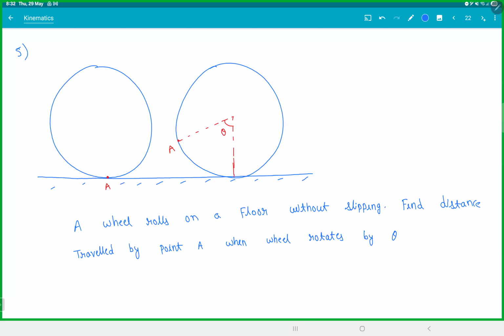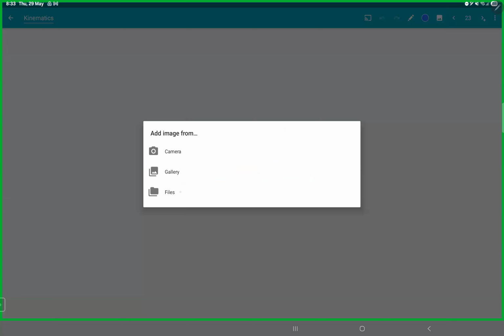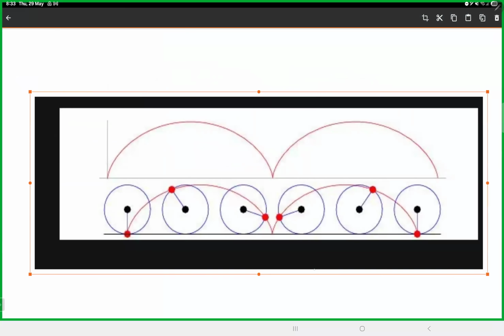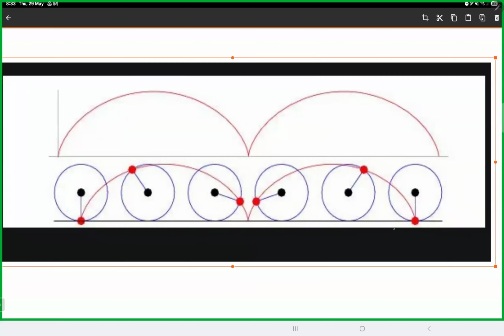You guys remember how this path will look like? So, yeah, cycloid, last time we discussed this. So it's a wheel of radius r. There, this was the path. If you remember, this exact same question we did in vectors. So this is how the point A will go.